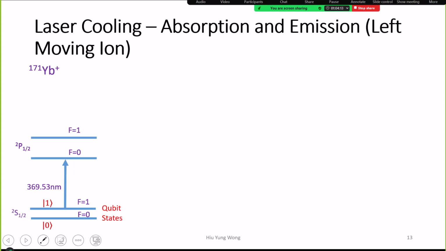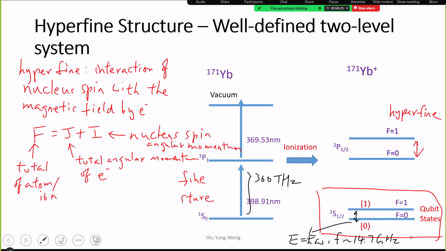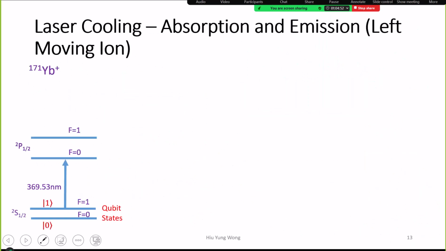The ion needs to be at very low temperature to avoid the thermal effect. Again, your quantum computer, right? This is what, 14.7 gigahertz. If you are at room temperature, you are going to be washed away, because I forgot the number, but remember for 5 gigahertz, we're talking about tens of micro eV when we calculate that for superconducting qubit, right? So this is still micro eV, but room temperature is 25 milli eV. So you're not going to have any decent quantum computer, right? So every other part can be at room temperature, but you need to cool down the ion.